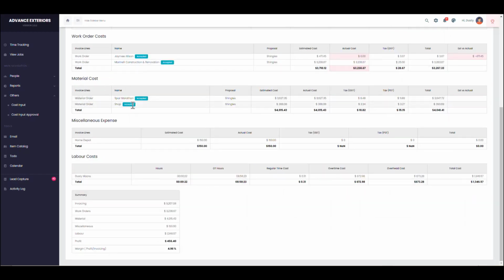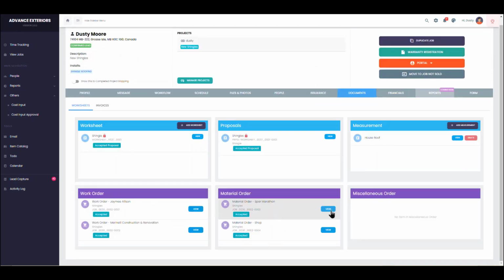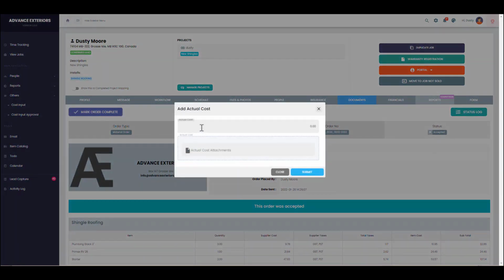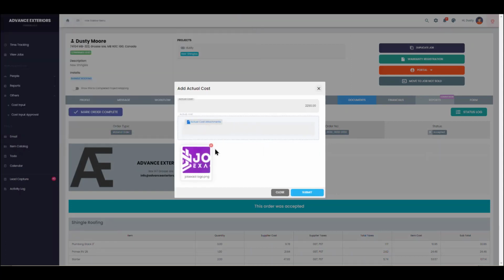These costs right now are based on the purchase orders that have been sent out, but quite often we found that purchase orders don't match the actual invoices that come in. So going back to your document section, you can click on the purchase order that was sent, and once you get the invoice, you can simply match it up and make sure it's accurate. You can also add an attachment that'll keep track of the actual purchase order invoice so you've always got it in your system.